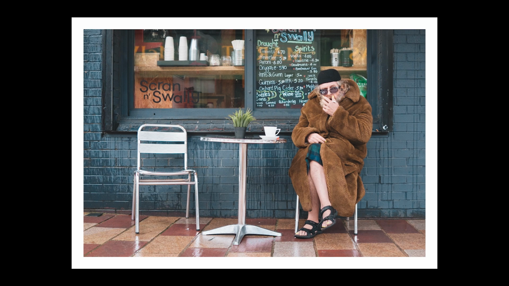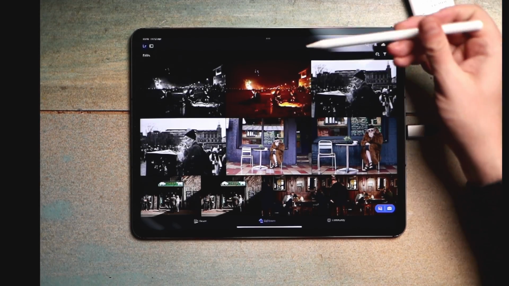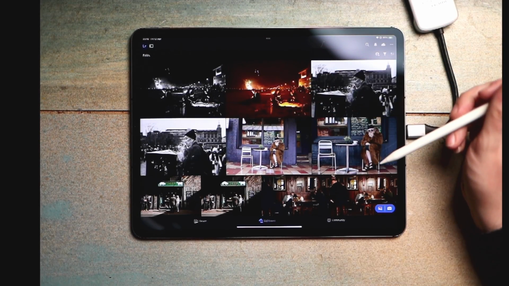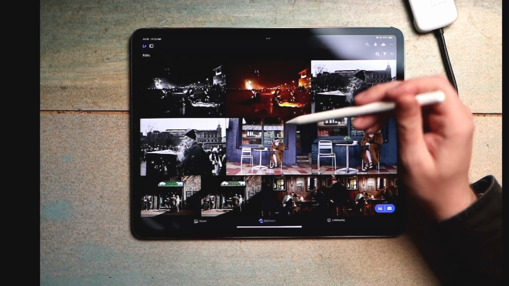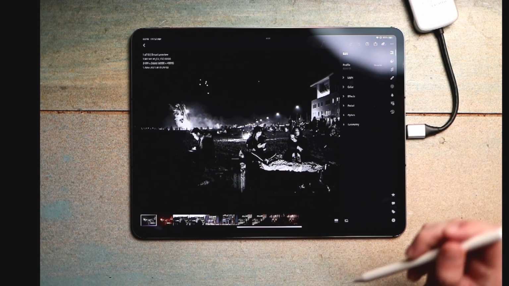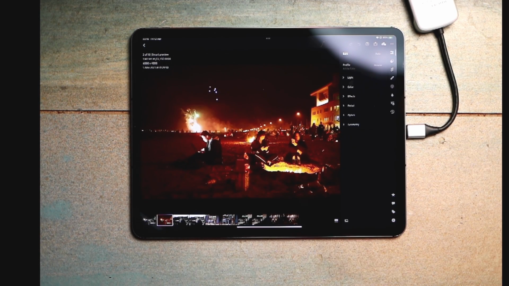In today's video, I'm going to take you through some easy edits using Lightroom on the iPad. So I put together just a little selection of some of my recent street photos into a little gallery. I've duplicated the photos, and with some of them, I have reverted them back to their original formats. So we can see, for example, the actual edited version that I may have already published, and then the original file that it started from.